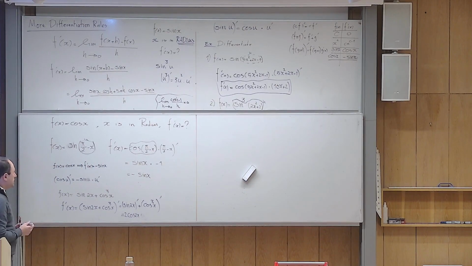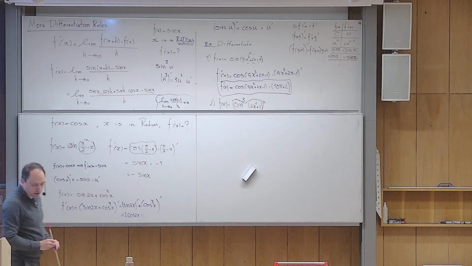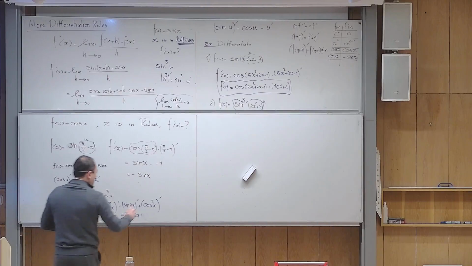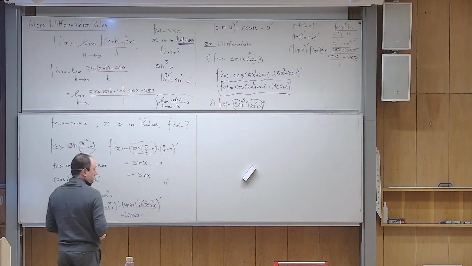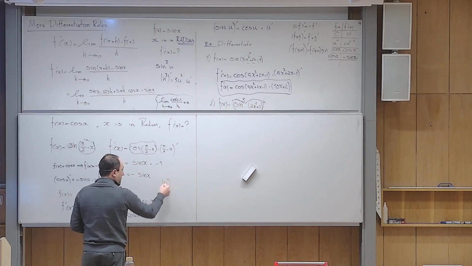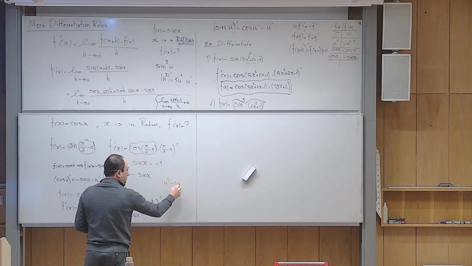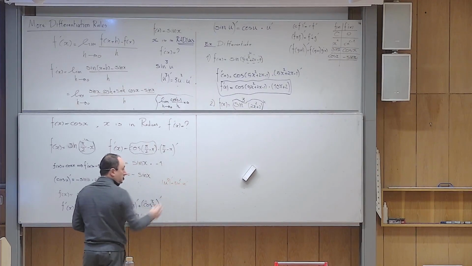Okay, but the next one is something related to our new lesson, and of course some old lessons. So how can I solve this one now? Cosine x to the power 3. What should I do? Take cosine x as u. In your head, you can take this as u. Then what do you have? You will have u to the third, and then you want to take the derivative of that. This is something simple. It is 3u to the power of 2, but multiplied by u prime.